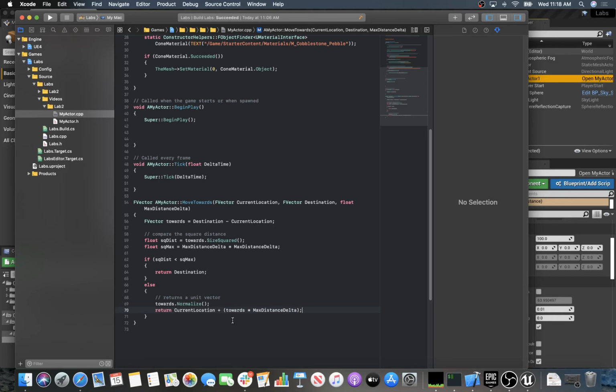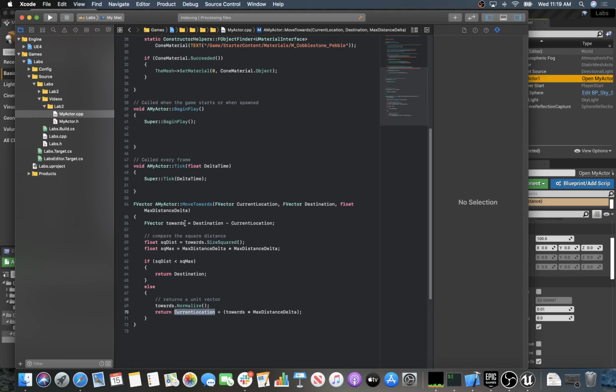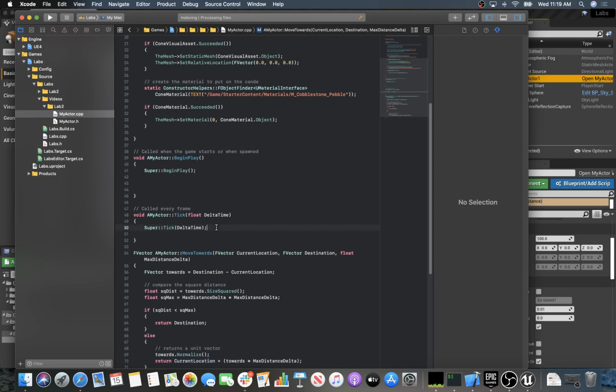Now this scales, this max distance delta is going to make this towards vector be the exact length by scaling it, because the towards length is guaranteed to be 1 now. So it will end up being the correct length that we need to move. We add that to our current location, and then this gives us the next position that we want to be in.